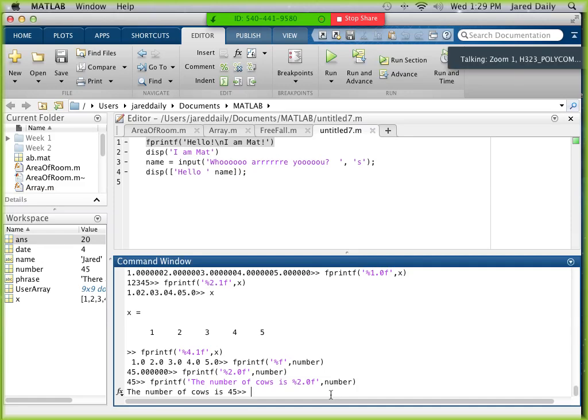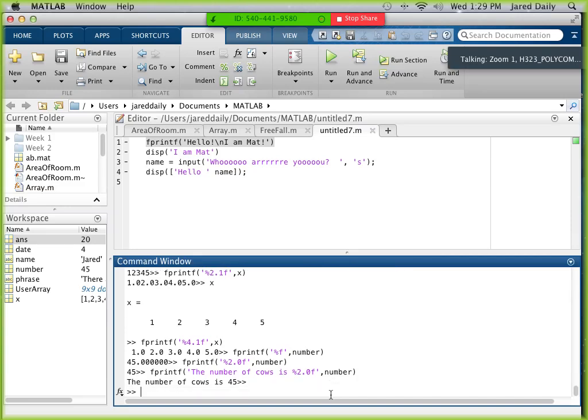Let's do a little conversion example. Pretty simple thing here. We're going to make a table. Let's make some arrays. Let's do feet from 1 to 3 maybe.